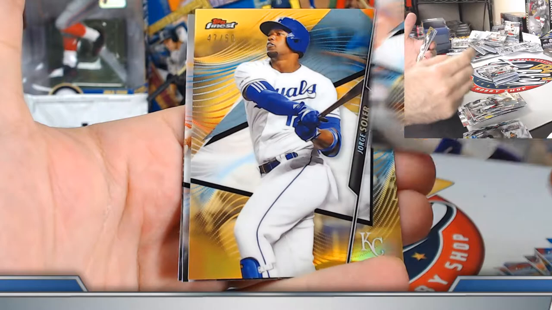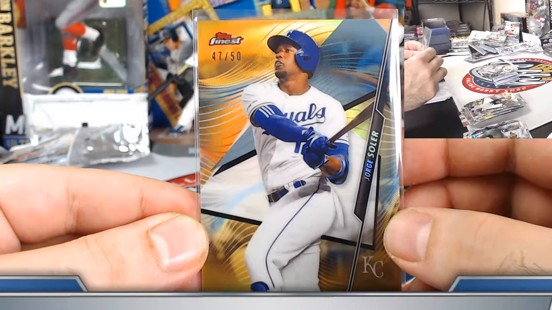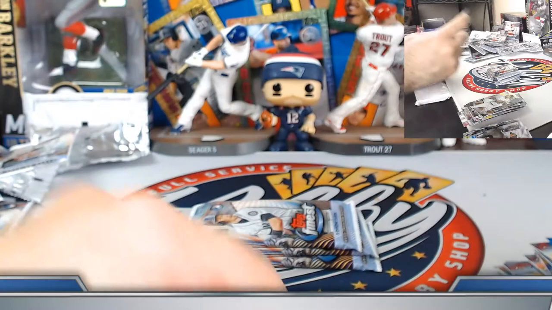Hip hip, Jorge Soler, taking this one down. Did see a color on him earlier as well. He might have doubled up. 47 out of 50 on the Soler gold refractor parallel. Sabal base rookie. Ichiro, finest careers. There's the second one. Bellinger refractor.